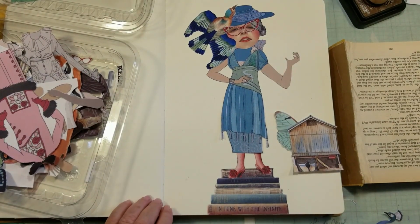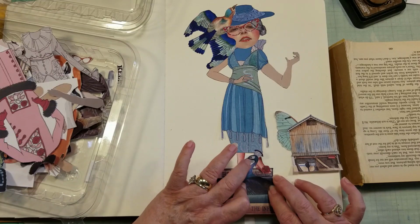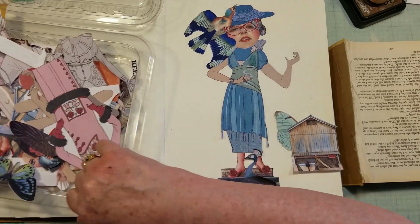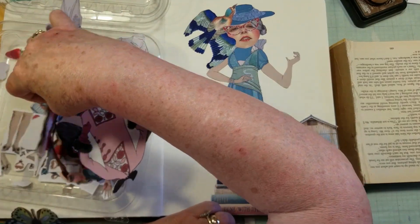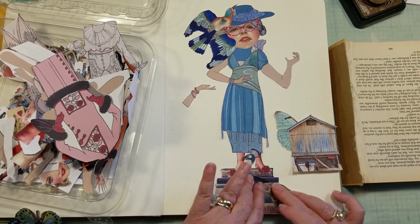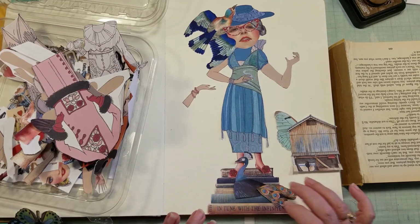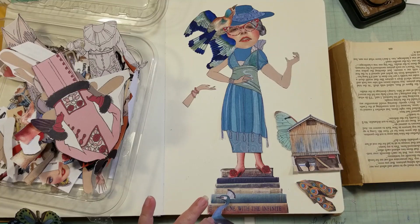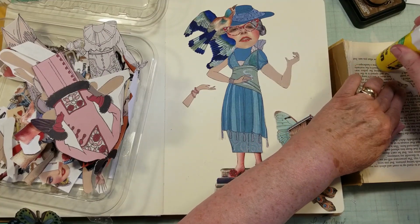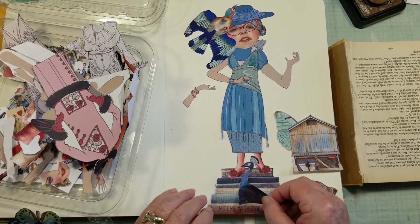Okay, and this peacock here, you know what, I have peacock feathers there, and a cat. So cool. That'll work. Like it. I originally have this head, so you can replace the head on the dress too.